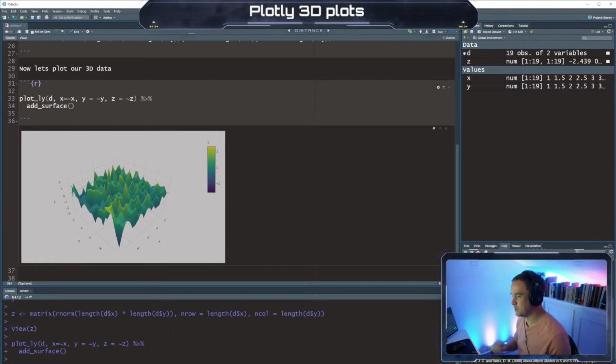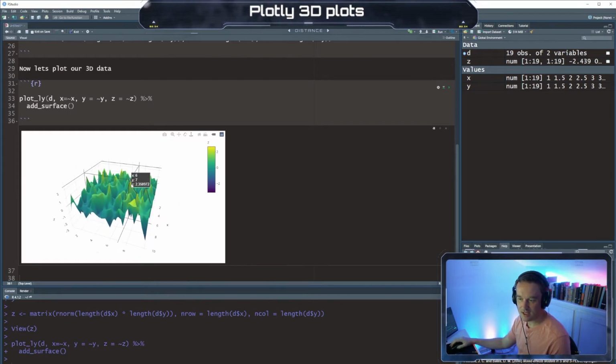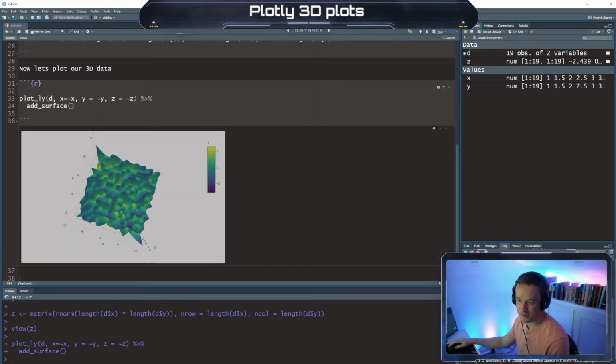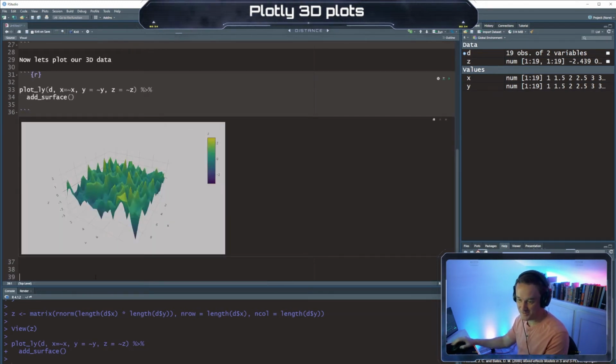Okay, so usually this is what you get, right? You'd get a plot that looks like this, and if you're a reader of a paper or newspaper article or whatever this is in, it's impossible to digest. Like, okay, what is the highest peak, etc. But with Plotly, the nice thing is that we can zoom around, and we can also pick these peaks. So this is x of 6, y of 7, z of 2.35 or whatever. And so you can go through and actually digest the data. You can flip it upside down if you want. So this is 10, 10, negative 2 point whatever. So it actually makes 3D data usable, so to speak.